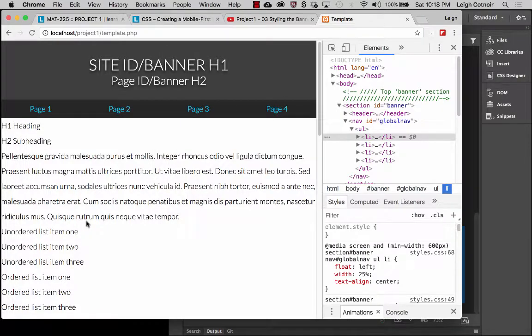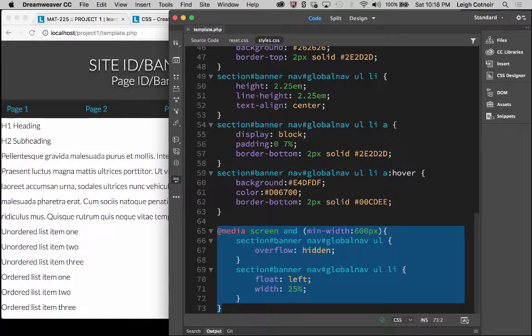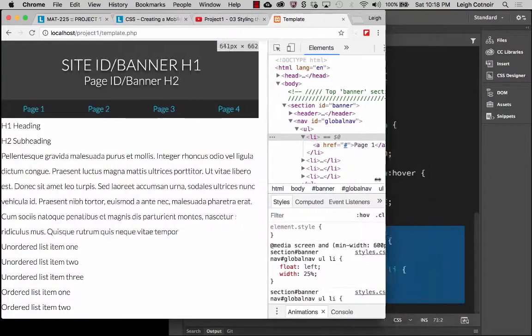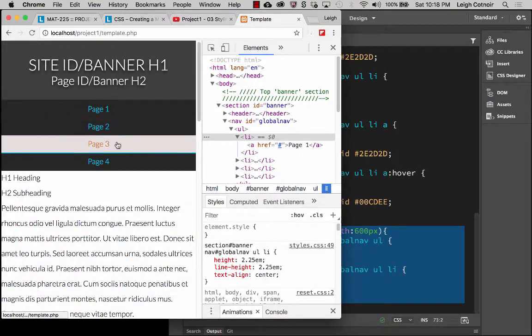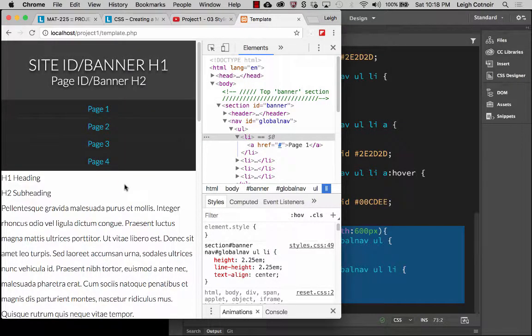So let's go ahead and do a refresh. Oops, I think I might not have saved this. Yeah, I need to save it. Let's go do a refresh. Okay, and then if I cascade down, you see that my links are centered. And it's really kind of up to you what you want to do here. It doesn't really matter. It's just dependent on what you think looks best.